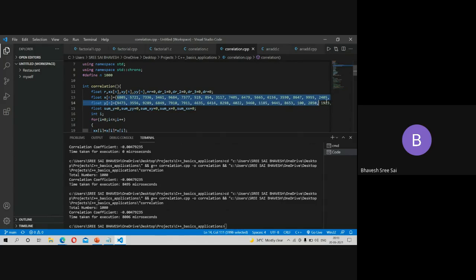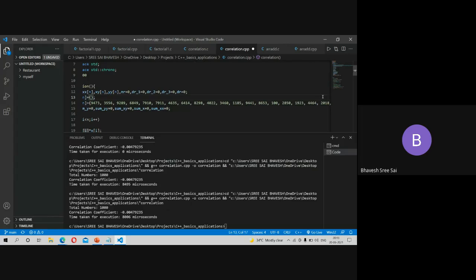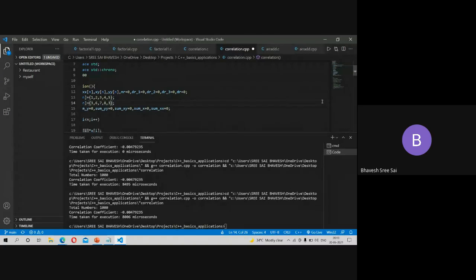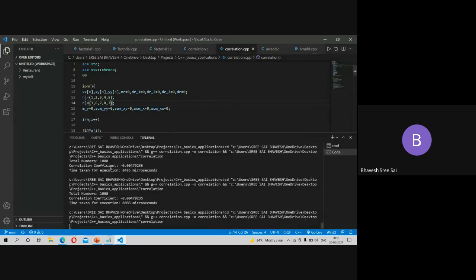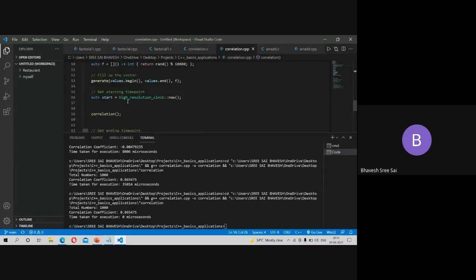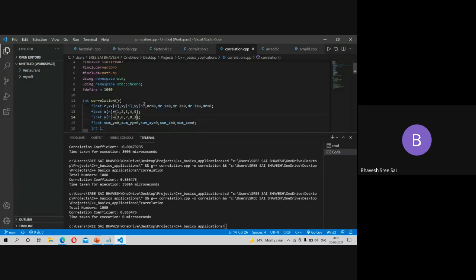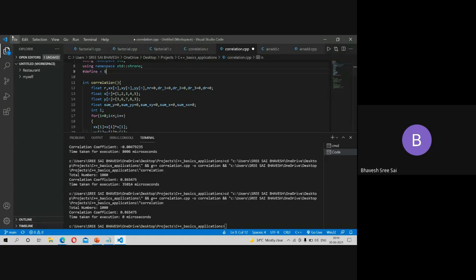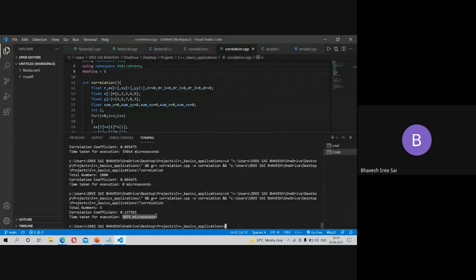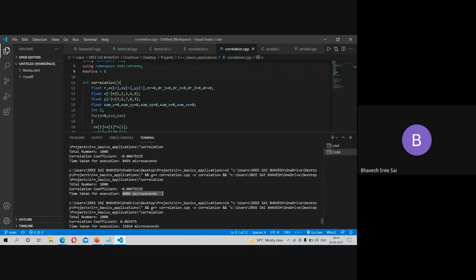But if you try to perform the same for smaller data, now we can see, we are getting only 2074 microseconds, but for the larger data, we are getting 8,000 microseconds, which is 4 times.